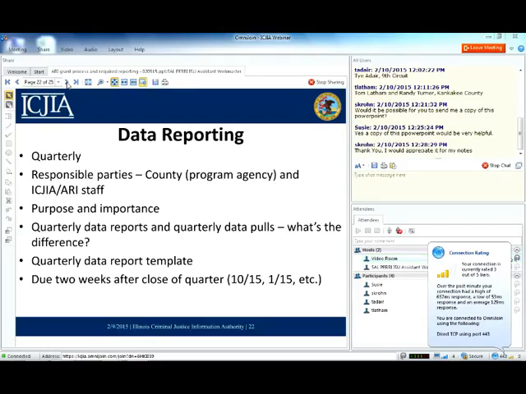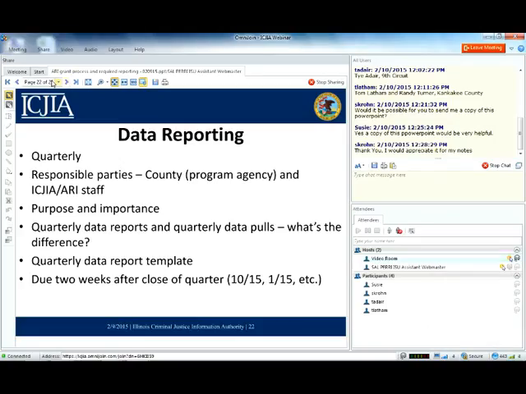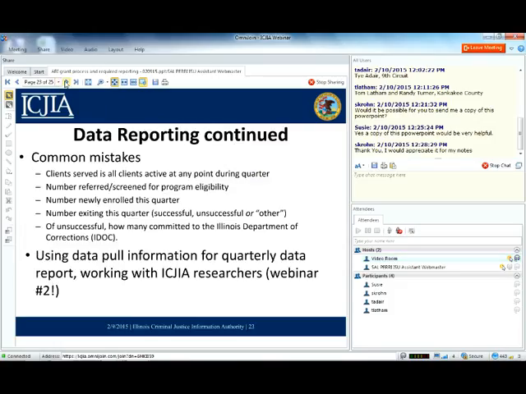So I'm going to move on to the next slide and talk about a little more detail. And I'll just note that, as you probably realized, any site that conducted a planning grant, you're a little familiar with these quarterly data reports because even planning grantees have to submit them. So, common mistakes on the quarterly data report. And these are some of the measures that we ask for. This is about as quantitative as it gets.